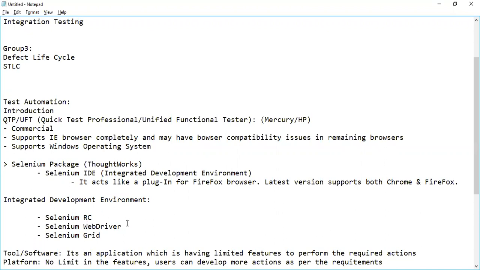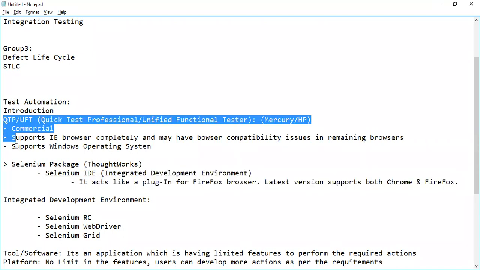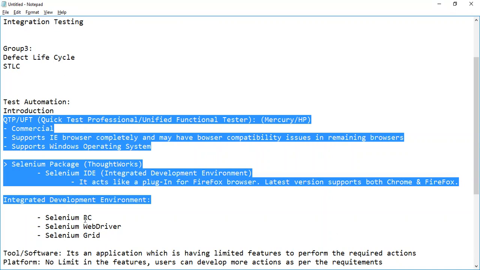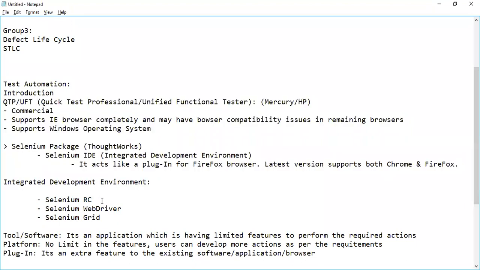Fine. So now we will see how Selenium IDE works in real time, how we can install Selenium IDE into the Chrome browser, where it is going to be available, and what features are included in Selenium IDE, one by one. But before that, as we are talking about the introduction between QTP and Selenium, let's talk about the remaining three services as well, and then we'll go to the IDE download.